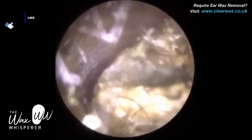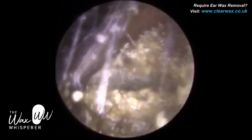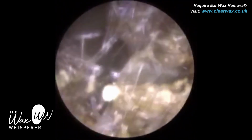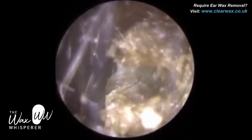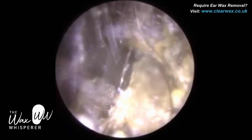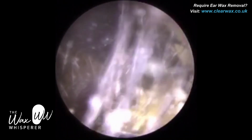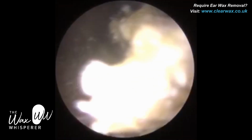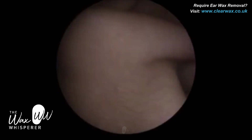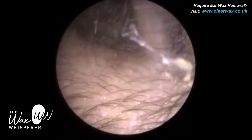I initially used an ear hook because there's a bit of an opening at the top. I inserted the ear hook into the main body of the wax, however it just dissected it. It didn't move it forward to extract it. So because I've created a bit more of a wider opening, because the wax is a bit soft, I've decided to now use a curette, also known as a Jobson horn. I managed to get a bit more wax out, however, there's still a significant amount of wax still in the ear, and it just didn't feel right.